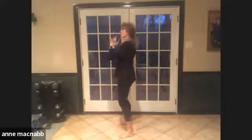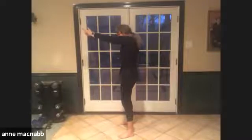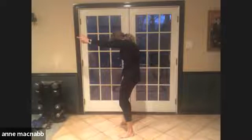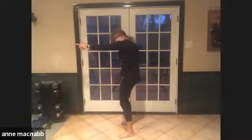and push your arms way out in front of you, round the shoulders and drop the head between the arms. And again, take some deep breaths here. We just want to stretch out the upper back. It's going to stretch out the neck and the shoulder as well. So this should also feel pretty good. So you can get the breath into the upper back and the ribs expand through the back.